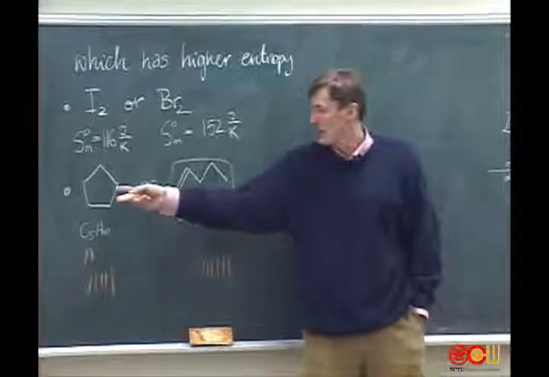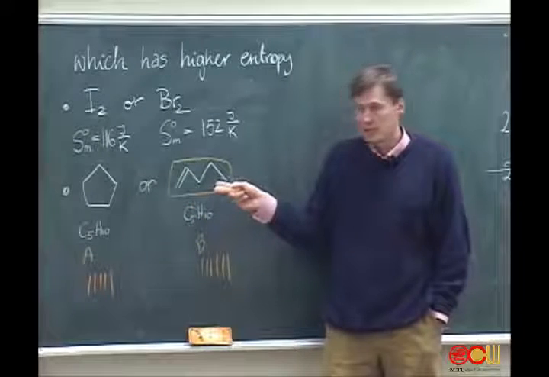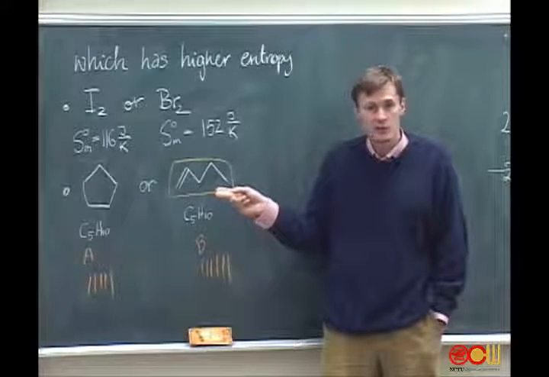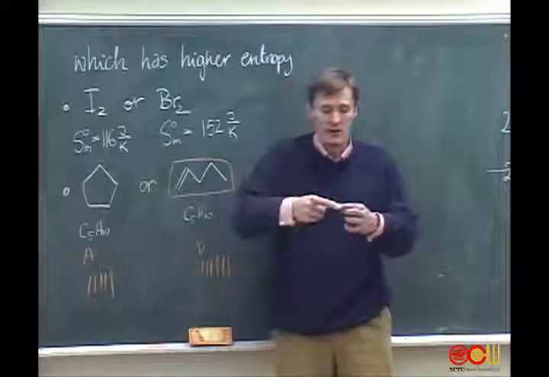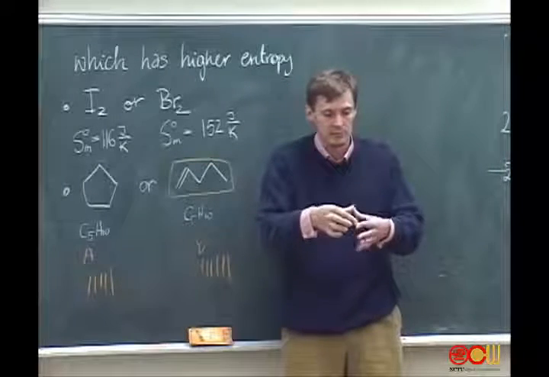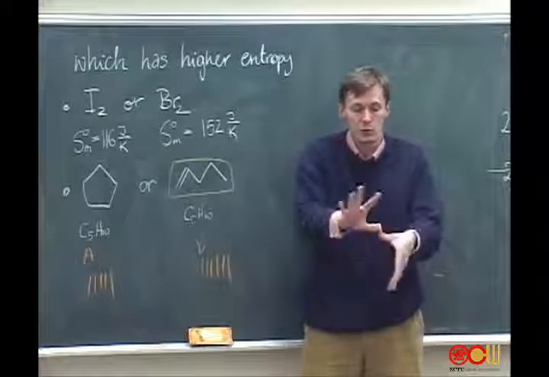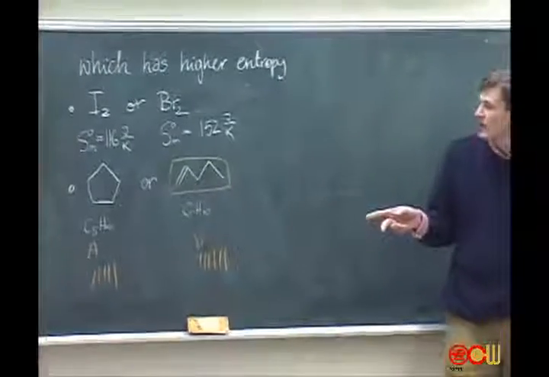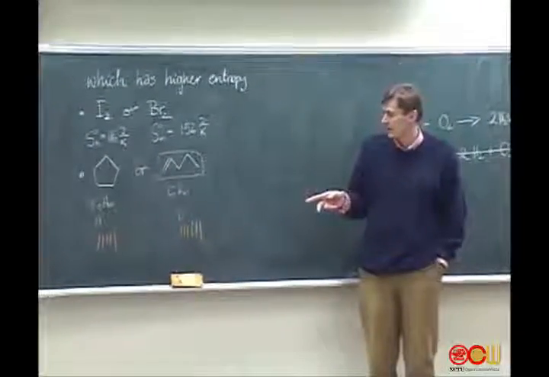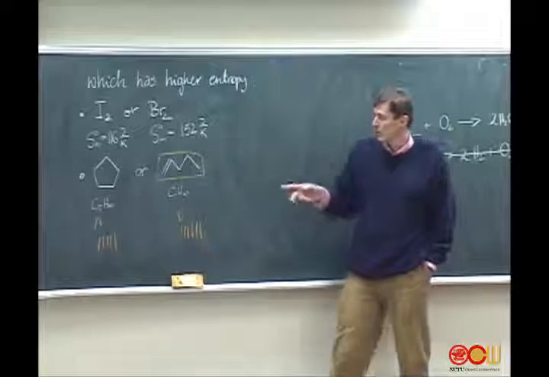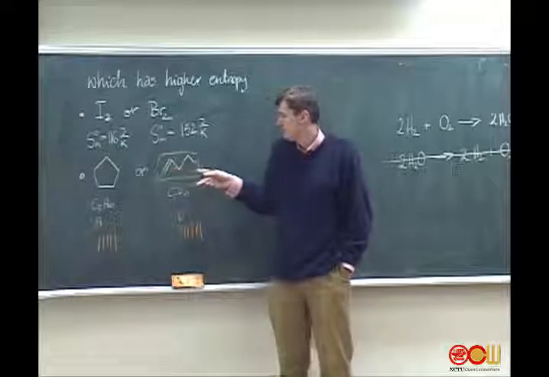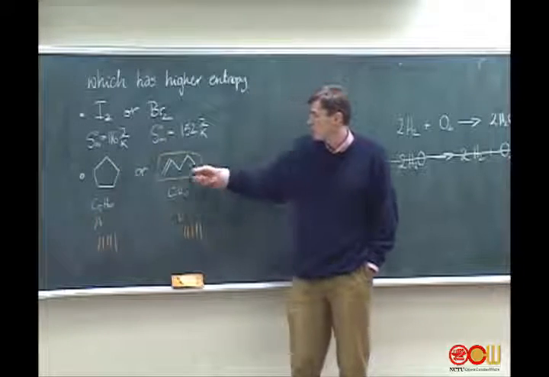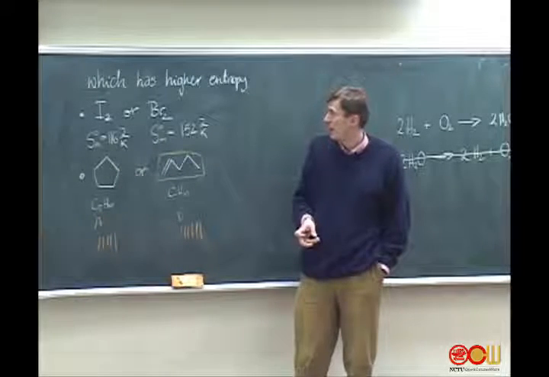Okay, imagine what is happening to this molecule, and imagine what is happening to this molecule at higher temperature. This one is a ring. The ring will be maybe twisting, but doesn't break. But this one can do all possible strange movements. The kinetic energy of this one will be larger because of that, with a larger number of possible conformers in space. So usually when you have a choice between molecules with a long shape and something with a closed shape, the long shape will have higher entropy.